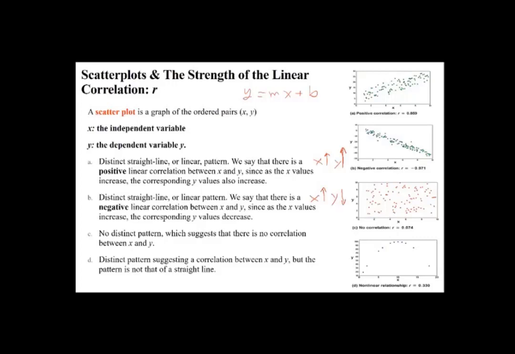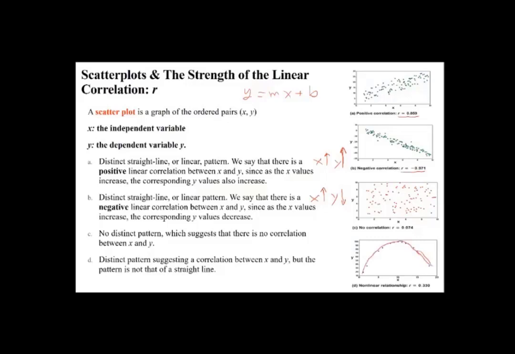Now, if you go back to the numbers at the bottom, it gives you R, which is the correlation coefficient. This is fairly large. So is this one in absolute value. So R represents the strength of the correlation, and it's between -1 and 1. And that's important to understand. If it's close to 1, it's strong. If it's close to negative 1, it's strong. And if you look at part C, there is no correlation. And as I mentioned in part D, there is no linear correlation, but you may see a quadratic relationship.